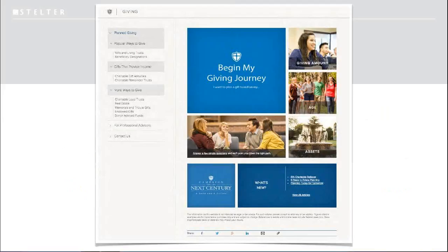Yeah, the main thing that we want to focus on here is the user experience. The idea of the traditional website is starting to fade out a bit, and sites built with the user in mind are beginning to take over. Now what I mean by that is reflected here in the site that we did for John Brown University. We didn't necessarily seamlessly match the branding of all of their other subpage structure. Instead, we built a site with the donor in mind.